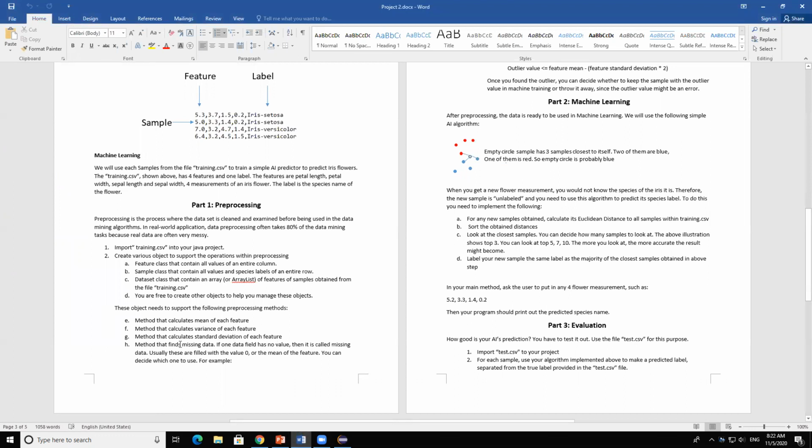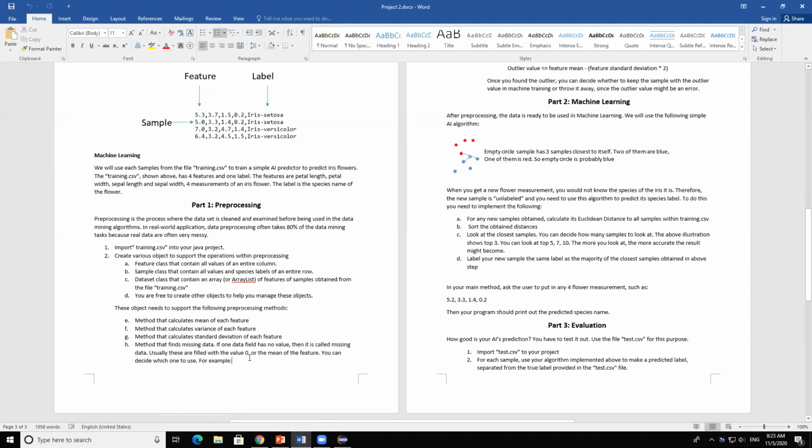And then finding missing data. If one data field has no value, then it's called missing data. So either fill with 0 or the mean of the feature. Once you see the mean of the feature, you should know this is also something the feature does, if it's missing.